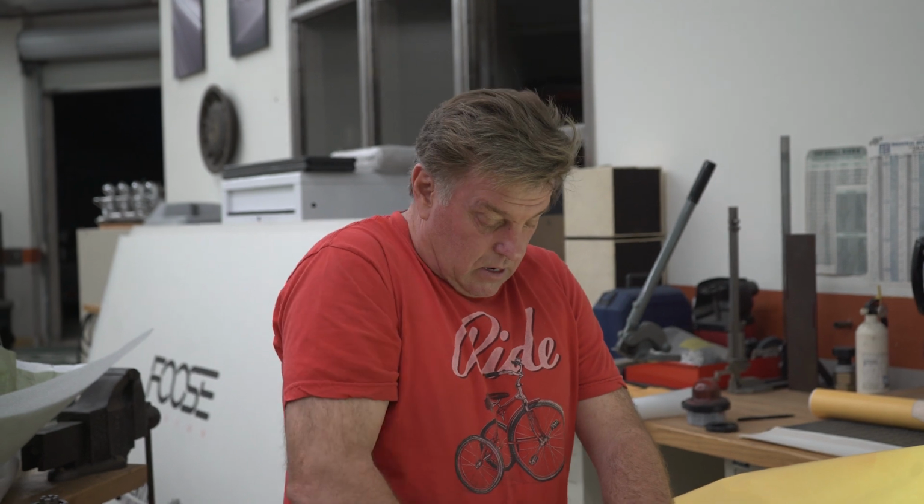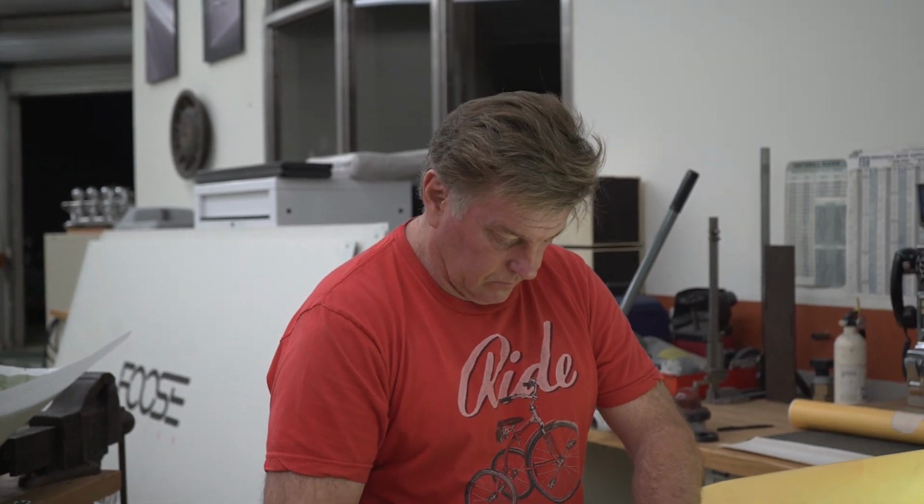Well, Brock and Harlan got all the spray mask cut. Now what we're doing is weeding them, and then we put the top tape on them, and eventually we're gonna get into the spray booth and get this thing painted.